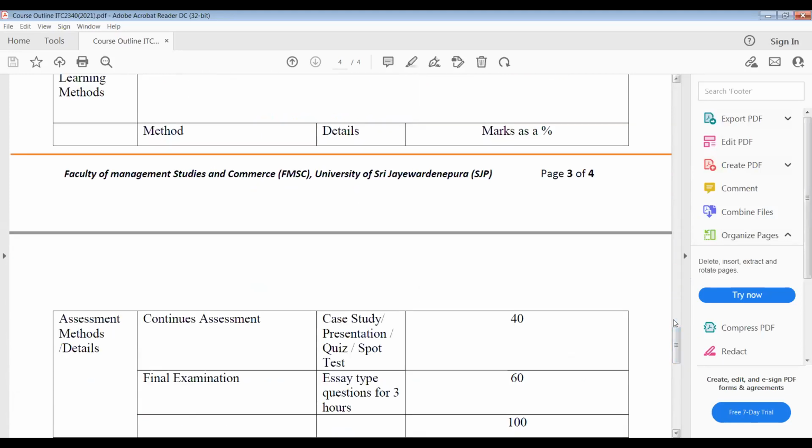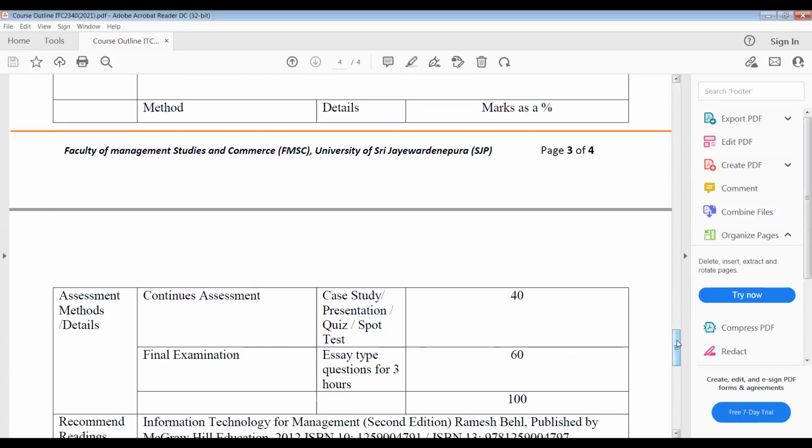Then here I have also given you the evaluation. I will explain the spot test. The evaluation is continuous assessment and final examination. For the evaluation, you have case study, presentation, quiz, and spot test. I think you all know what a case study, presentation and quiz are.